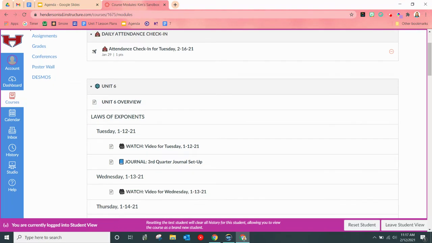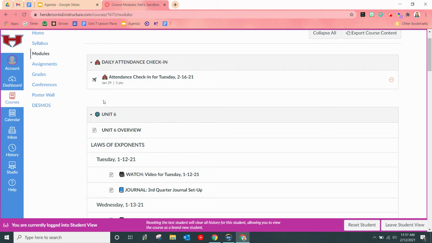Okay, so let's go over to Canvas. You have your attendance check-in. Guys, I want to remind you about this. See these little arrows beside the unit modules? So like we're done with Unit 6 as long as you've taken the Unit 6 test. If you did not take it, you need to email me immediately because you have a 0 on Skyward for it. And we took 2 tests in Unit 6. So if you did not take both of them, send me an email. You're not going to be able to pass my class if you have 0s for those tests.